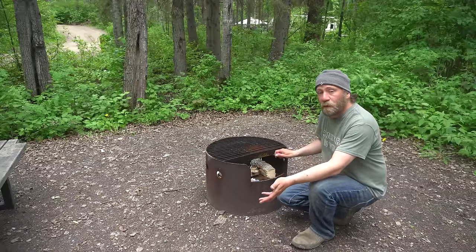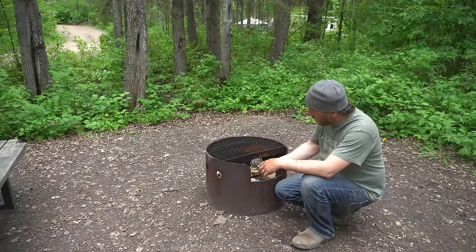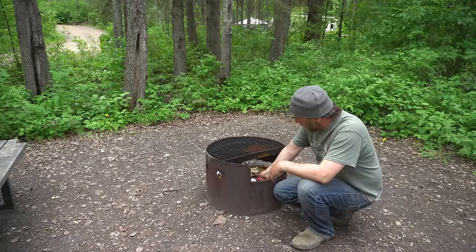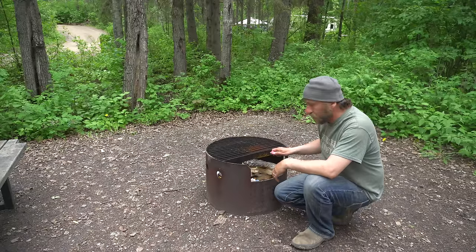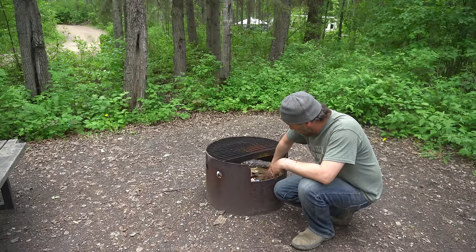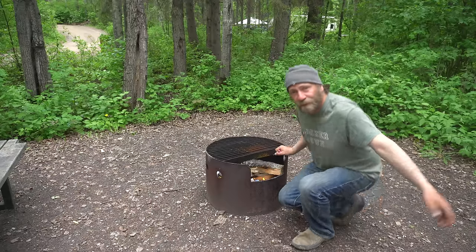As every true outdoorsman knows, a bunch of garbage on some wood and a lighter is your prime vehicle for lighting fire. So you take your junk flyers, whatever it is, pull out your Bic lighter, and it'll burn. No worries about that. Didn't even need the blowtorch today.